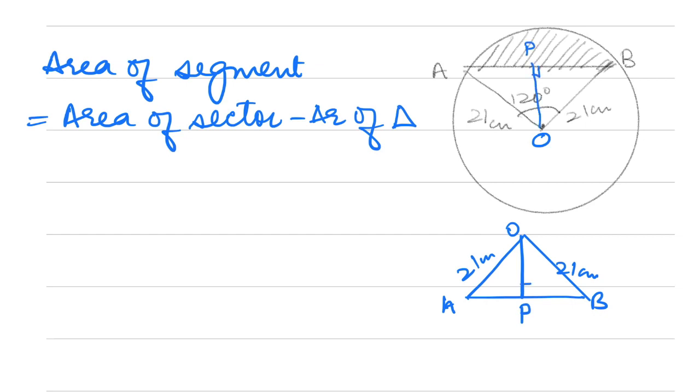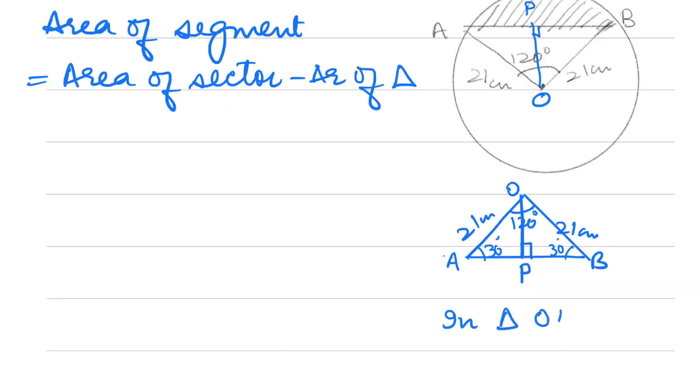perpendicular on it. And we know if we draw a perpendicular from the center on the chord, it bisects the chord. And we know this angle is 120 degree and it is an isosceles triangle. So we have this angle as 30 degree and this angle is also 30 degree. So 180 minus 120, angle sum property of triangles.